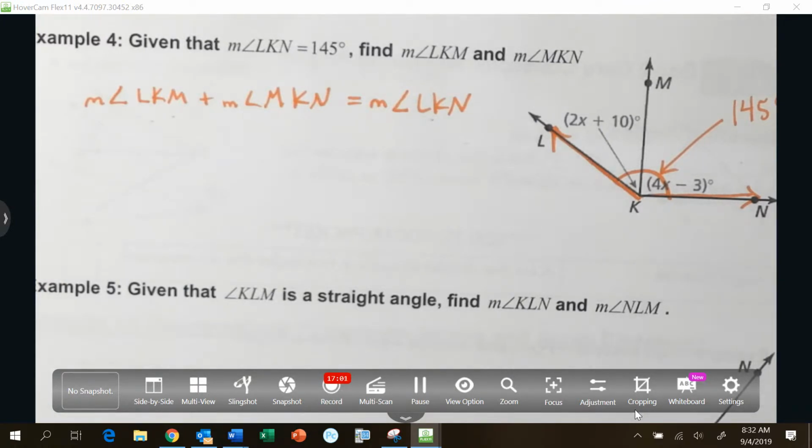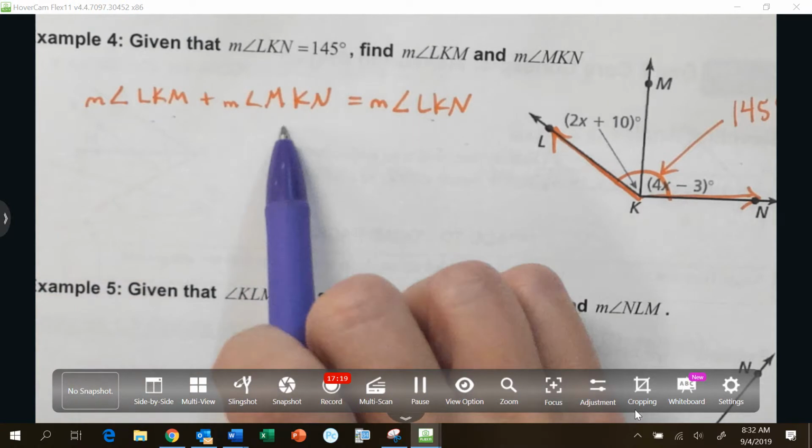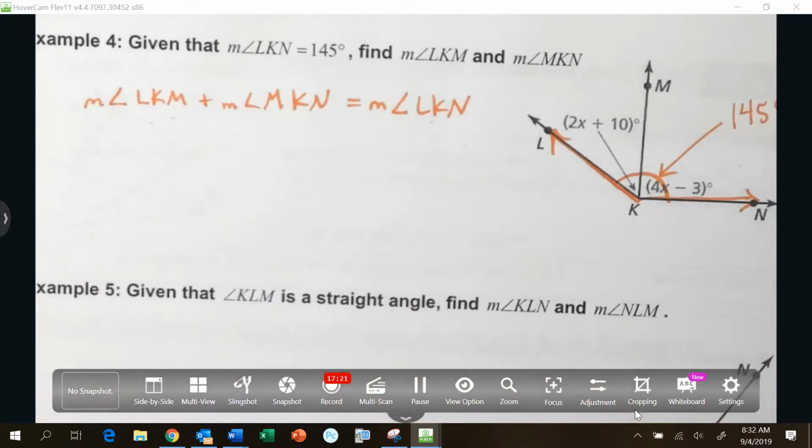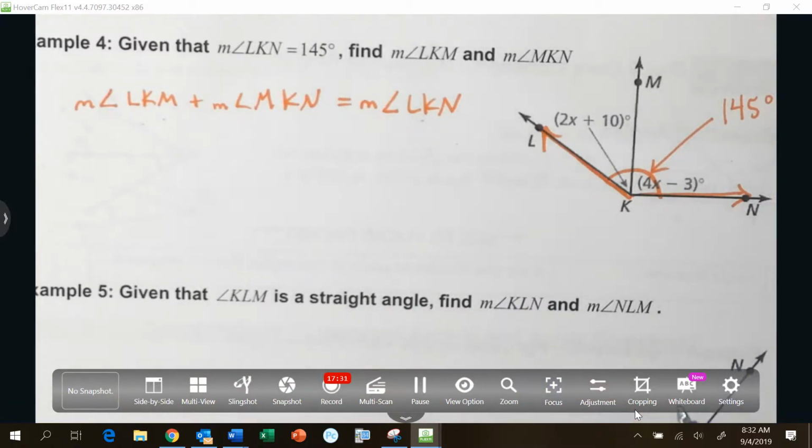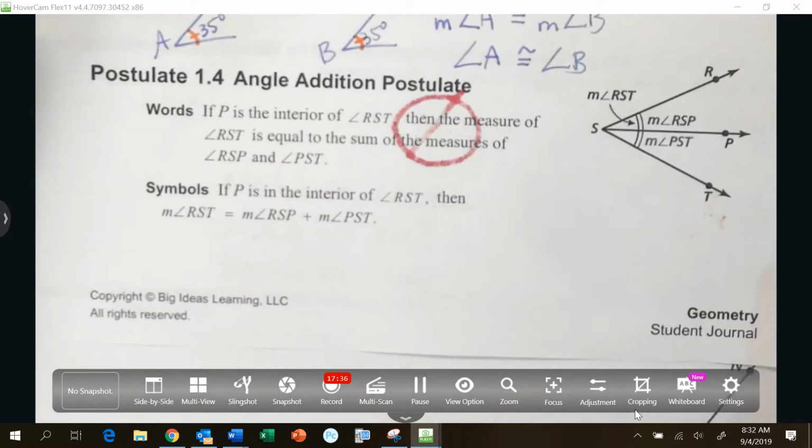Oh, I need to call somebody. Kai, have I called on you yet? Raylan? Do you know why I'm allowed to do this? I'm allowed to just make a statement like that? Austin, do you know why I'm allowed to add these two together and it equals that one? Okay, we need to go back a page. I just called on two people that denied me an answer.